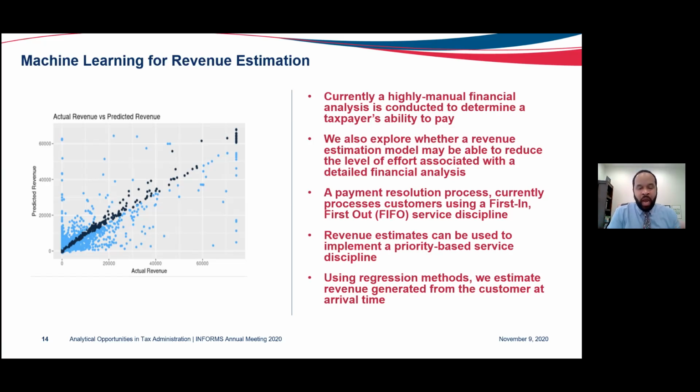So outside of just the operational program data and the revenue data from our system, we also incorporated tax return data and prior taxpayer history to construct our modeling data set. One of the things we wanted to do in developing a model is focus on a set of predictors that are available when the case arrives to the program, so we have the maximum opportunity to have impact on the operations decision-making process. We don't want information in our model that happens after the case arrives to the program, because that limits our ability to actually impact decision-making in subsequent periods.